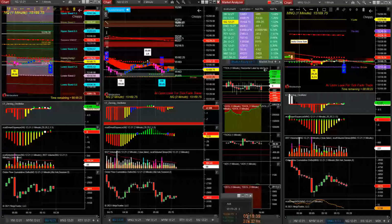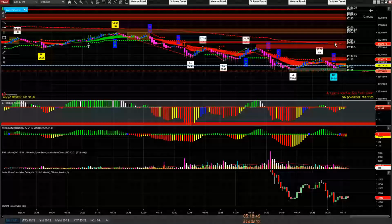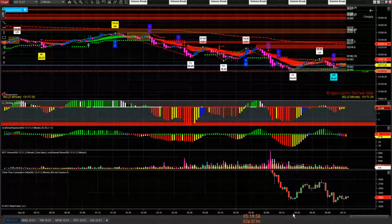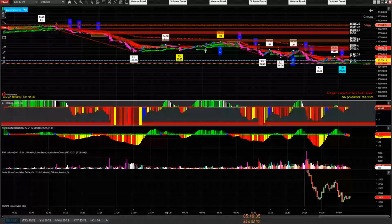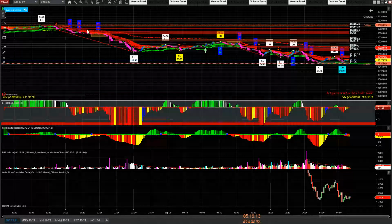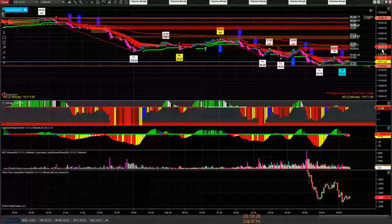One of the reasons for taking that trade was the zone. It had a whole bunch of sell zones. See all these sell zones here? So I figure if I go to the top of the zone and it pops up because it's on its way up, it was coming up here into a zone, and I took the trade. And I figure, okay, even if it pops up, you've got a couple of zones above here to deal with.